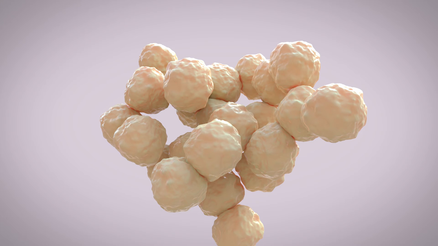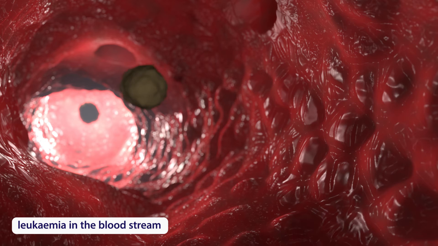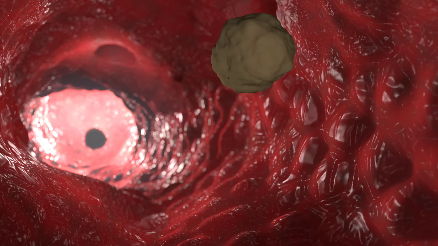Because these cancers come from faulty blood cells, they don't form solid lumps, but flow through the bloodstream. That means doctors can't remove a leukemia or lymphoma with surgery alone, because the cancer cells aren't all sticking together in a solid mass.